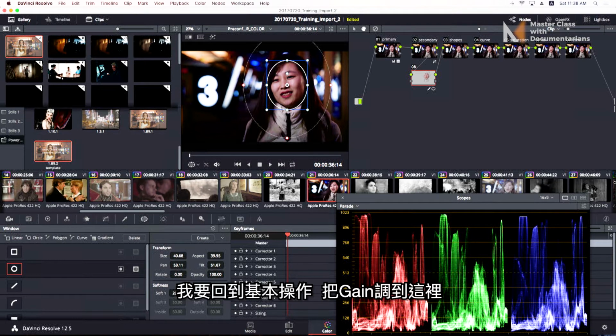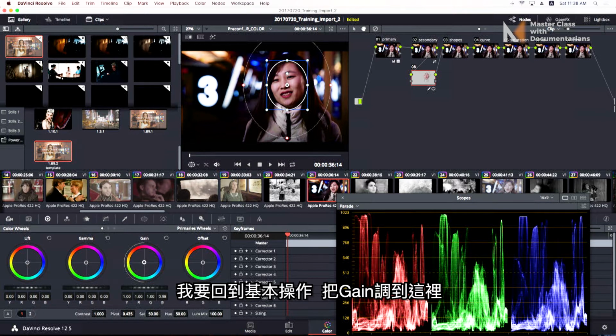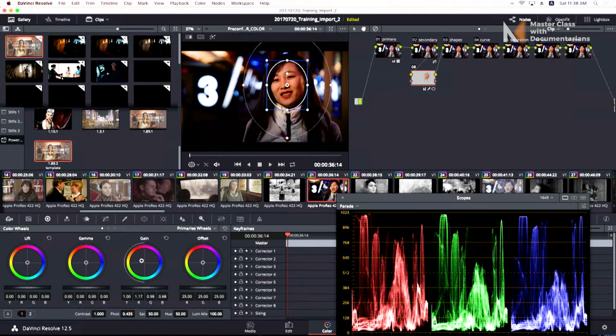Okay, I'm going to go back to primary here. I'm going to take the gain and move that over here, sort of overdoing it as far as painting the light in there, giving it an amber. And then I'm going to reduce the saturation of the light I just added. Perhaps to that. Perhaps 35. And perhaps a hue angle 51, 52.